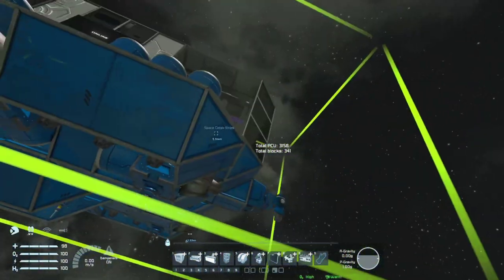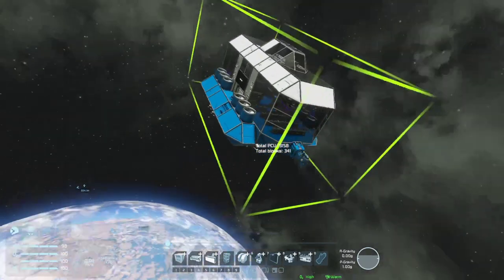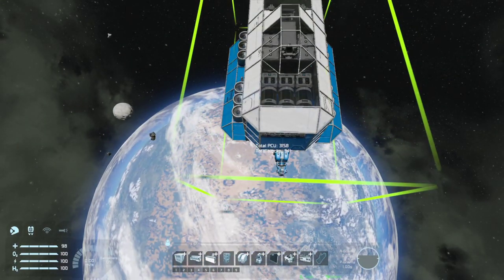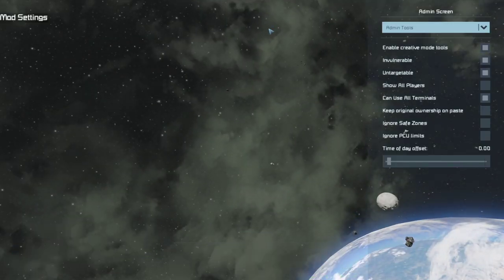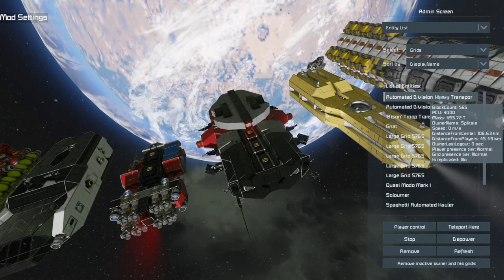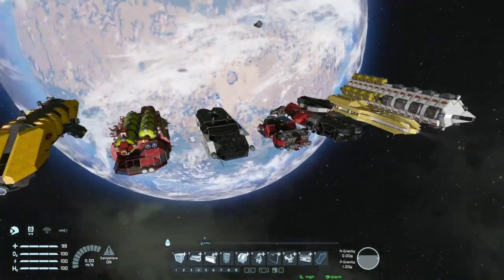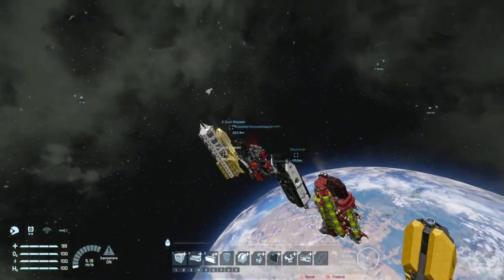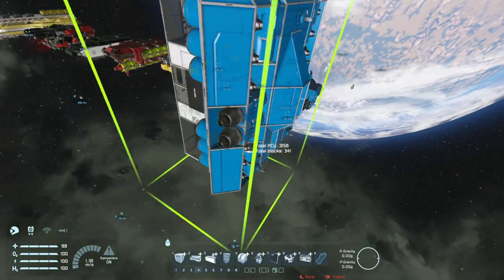And where are the rest of my designs? Up here. The rest of my ships, I mean. Oh dear, are they not? Here. Oh, where is everything? Entity list. And here. So there we go, that's the first of these 10.